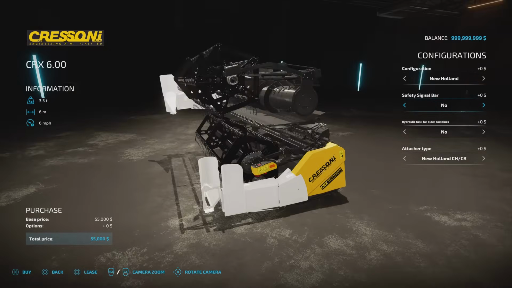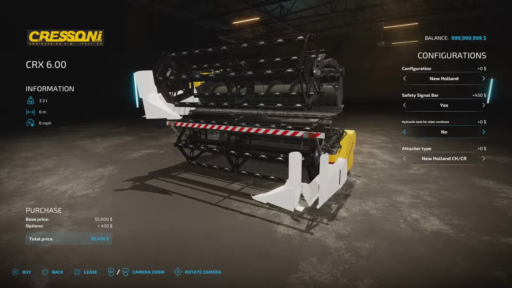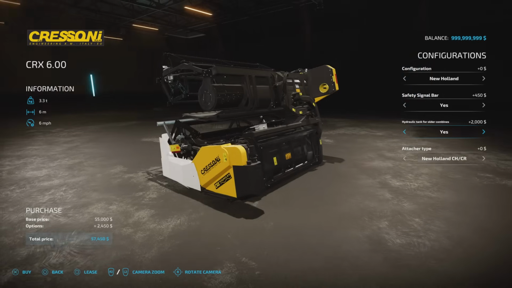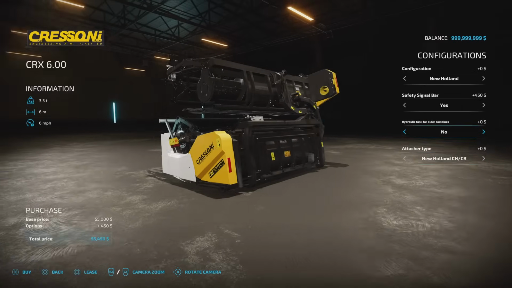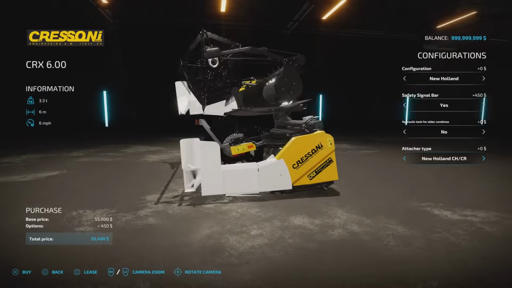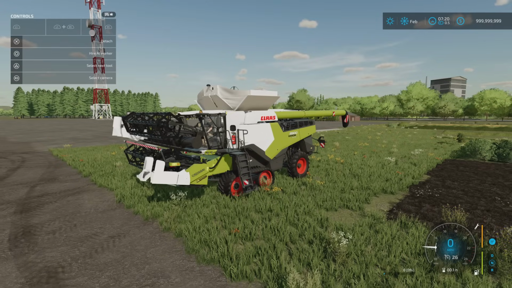You've got the safety signal bar, if you want that, for road work. Then you've got a hydraulic tank for older combines. So if you want to add that extra bit of immersion, you can. Then you've got attacher type, depending on what option you then go for. You've got your New Holland, John Deere, Class, Lexion, Tryon, Axial Flow, Fendt and Massey Ferguson Ideal, back to New Holland. So we've got a few different options there for the attacher. And that's the same on all 3. But this is the cool bit.